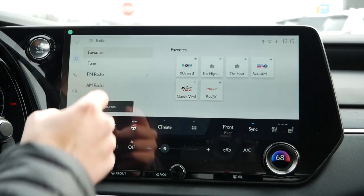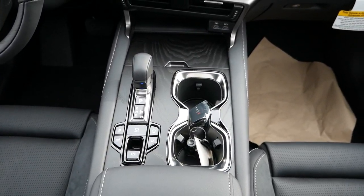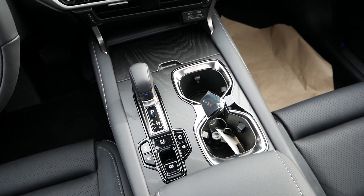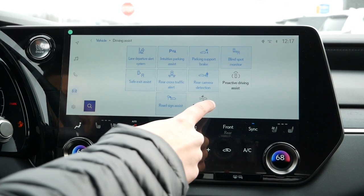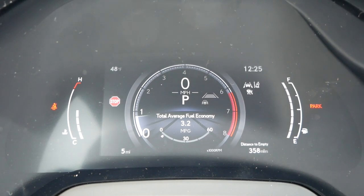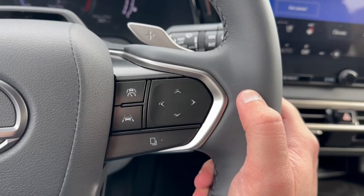A highlight for this model is that the trackpad has been removed to the delight of many, as it wasn't user-friendly and in fact a bit archaic. This new head unit brings a breath of fresh air to this crossover, where the screen is positioned towards you so everything is within arm's reach. But this RX wouldn't be a Lexus without one major quirk — the gauge cluster is static, and instead the buttons mounted on the steering wheel are primarily used for the head-up display.